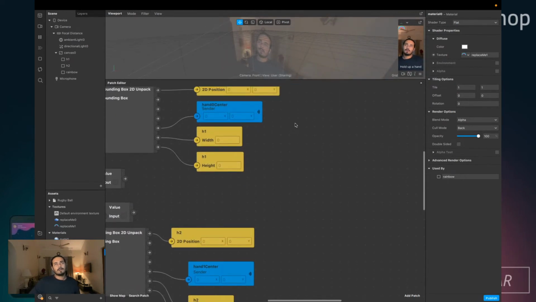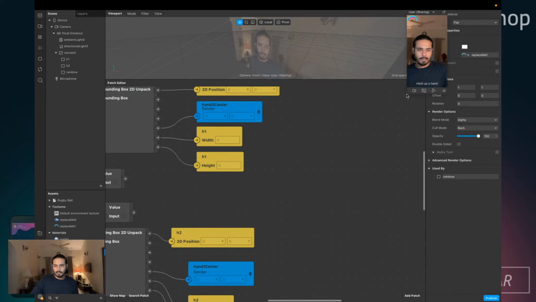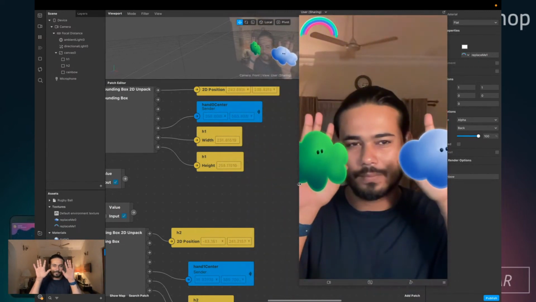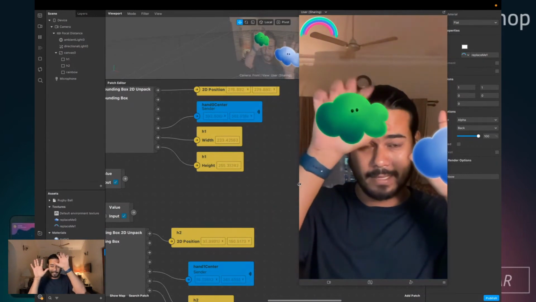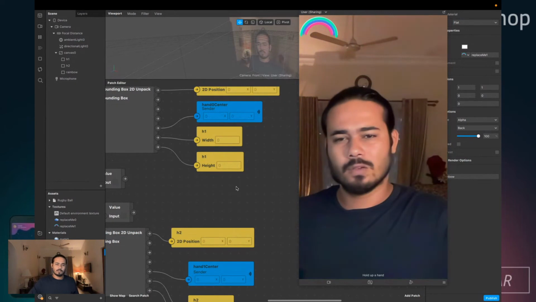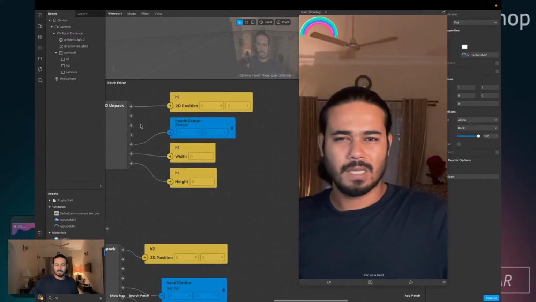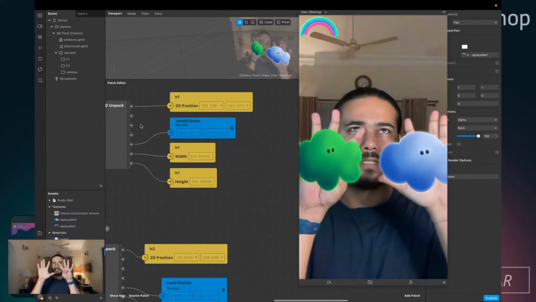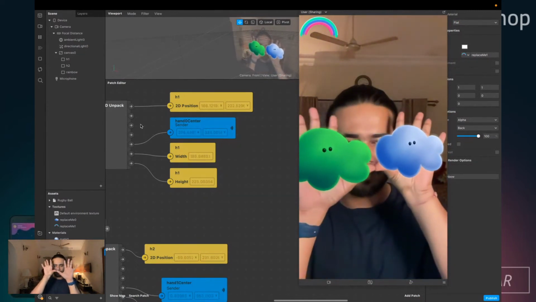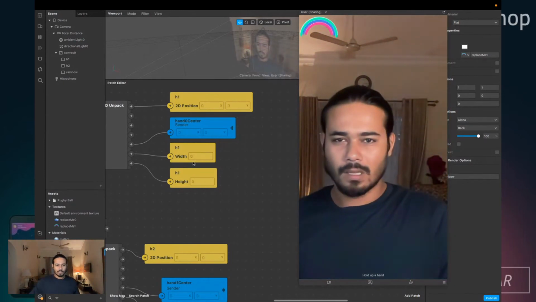Okay, now what should be the position of this rainbow? I think the rainbow should be in the middle center of these hands. So let's say if there are two clouds, the leftmost point of the rainbow should be the center of my hand, and the rightmost point of the rainbow should be the center of this hand. So it seems quite simple to me. If I take the center of this, and the center of this, add them and divide by 2, would I get the center in the middle? I think this is how it's going to be.